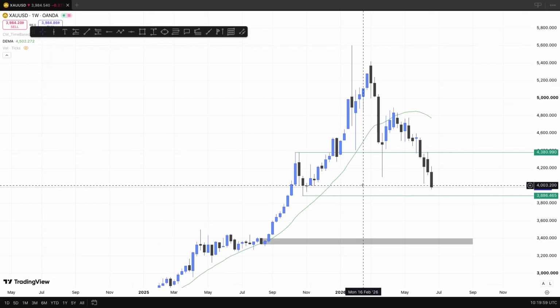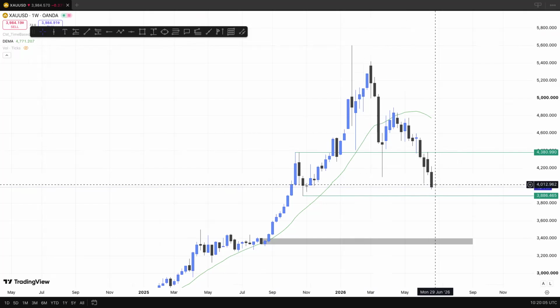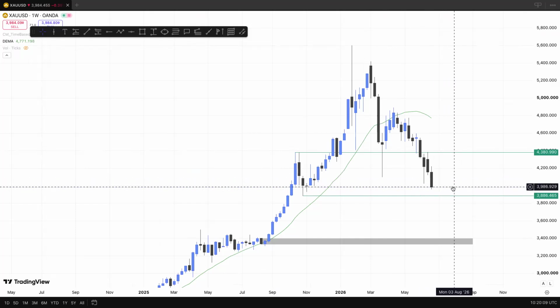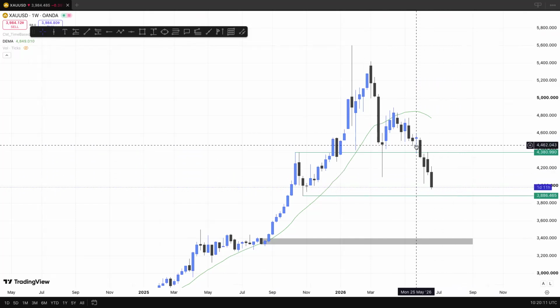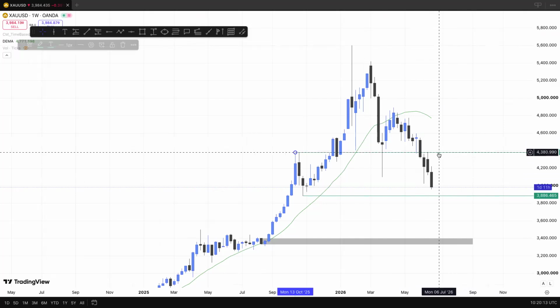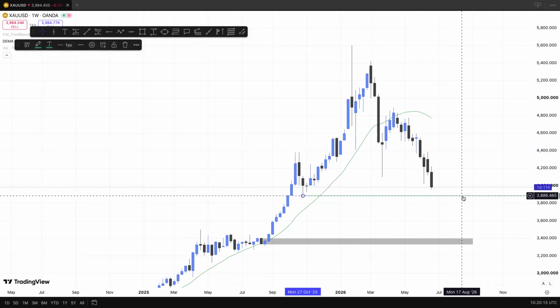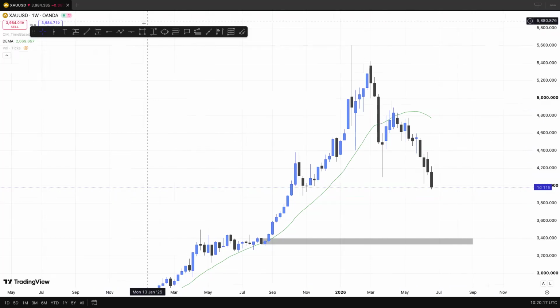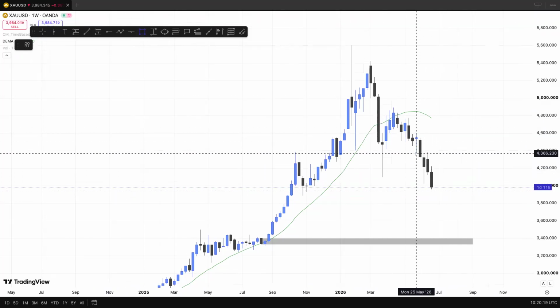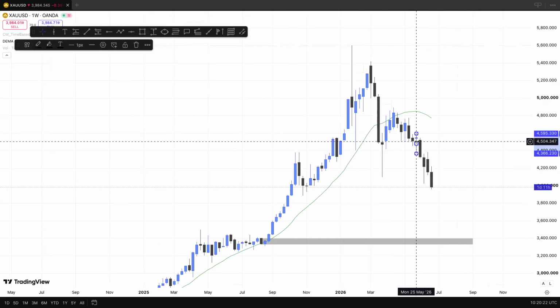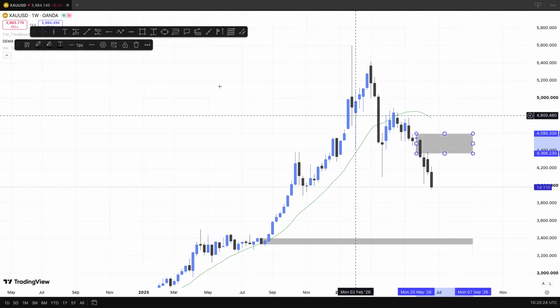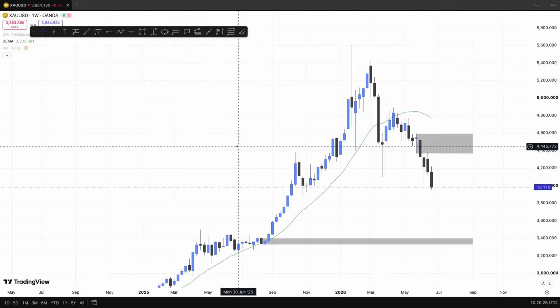That doesn't mean that price will actually find a fresh demand. No, it's a probability. Okay, we can either create a fresh demand right here on the lower time frames for price to then look for the weekly supply next. All right, so yes, on the weekly time frame we are bullish. This is the next fresh supply on the weekly time frame for XAUUSD.